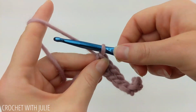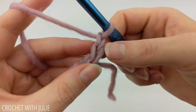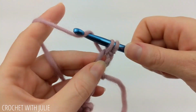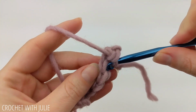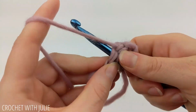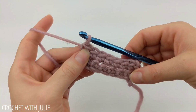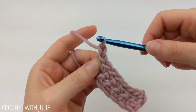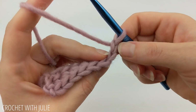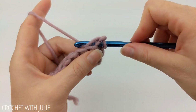And at the end of the row, we're going to chain 1 and turn our work. From here, we're going to skip our turning chain, and we're going to place 1 single crochet in each of our previous row's single crochet stitches. So we should have 7 single crochets when we're done. And at the end of your row, you're going to chain 1 and turn your work again. And we're going to skip our turning chain and place 1 single crochet in our first stitch.